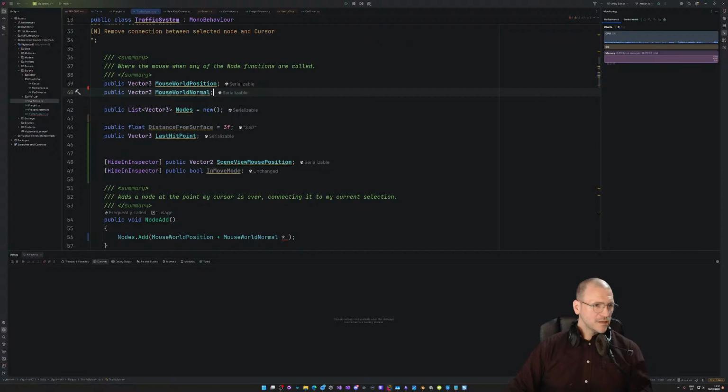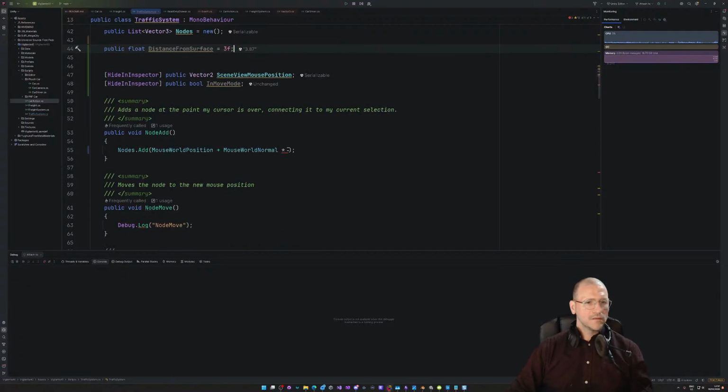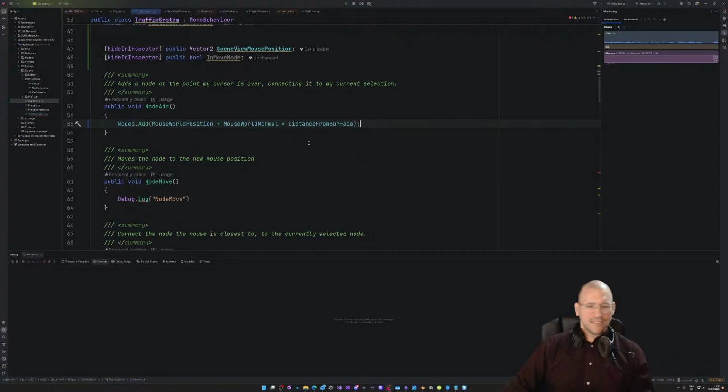Delete. That one's fine. Last hit point, I don't need that anymore. Distance from surface. Okay, so that adds a node. It adds it the distance from surface. That should be good.